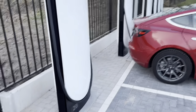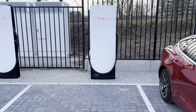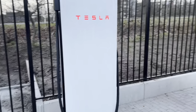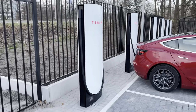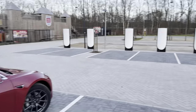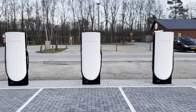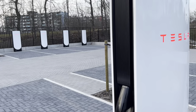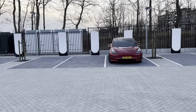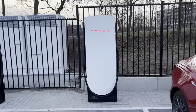I'm extremely curious where the next V4 installation will be. Will there be more coming to the Netherlands? Can I go to France and try it out somewhere soon? Maybe Germany — Germany has a lot of fresh installations, even from last year, that didn't open to all vehicles yet. I'm also very curious if there will be any V3 sites that they will change into V4, or even V2 sites that might be changed into these. In the past, V3 sites were just brand new, so probably V4 sites will also be brand new. But if you really want to offer this longer cable to everybody, then are you going to do some replacements? Is the foot the same size as the old one? Perhaps I will need to do some measurements next time.